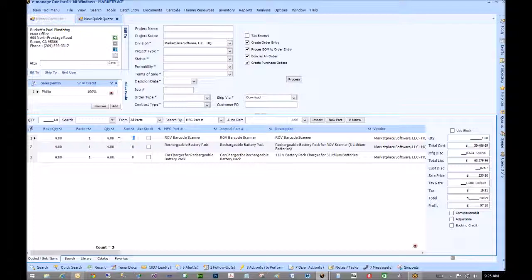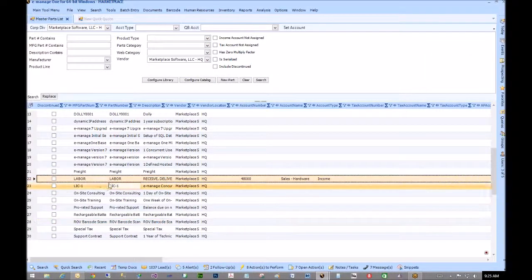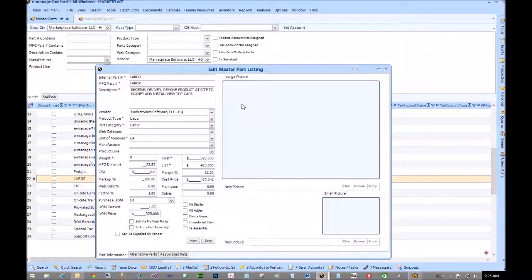Well, these associated parts don't do anything on import. These are when you add things. So what you could do, I mean, you can make a part just called labor. So again, I have labor right here, right? What does labor mean to you guys? What things are involved in your labor?